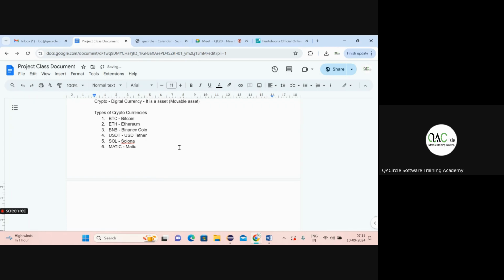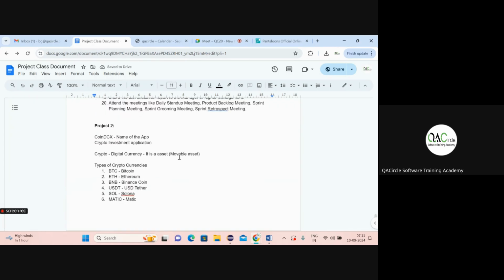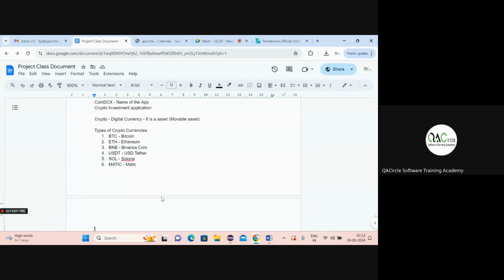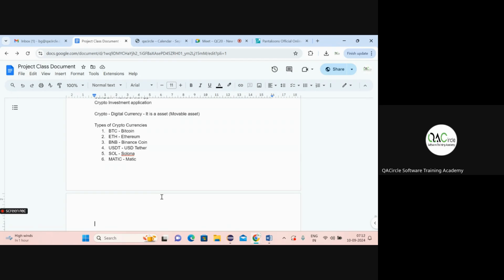So what people will do, once they install the Coin-D6 application, they will have to sign up to this Coin-D6 app, and they'll have to perform KYC. Okay, so I will come up with those particular steps as well, so that it will be easy for you people to understand. And one more important thing that you need to understand is, there is something called an exchange, or a network, or a chain.